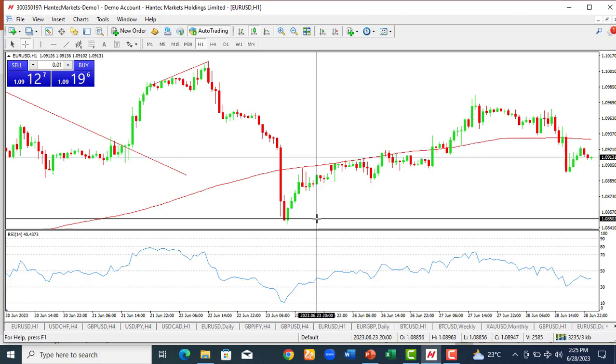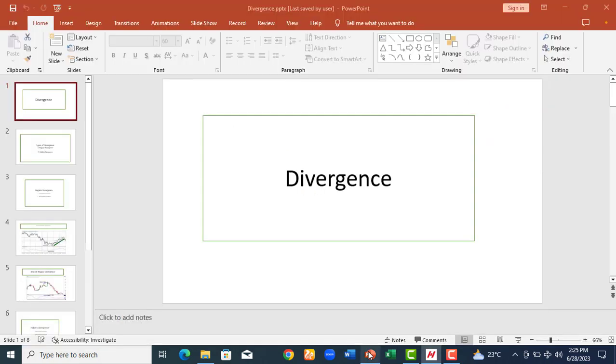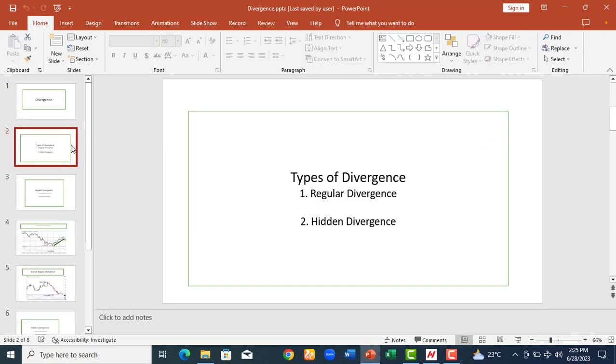So that brings us to the next thing we have on the slide. We have two types of divergence in the forex market, just two: the regular divergence and the hidden divergence. Don't bother, it's nothing much. If you've watched the video on chart patterns, you'll find that we have two types, reversal patterns and continuation patterns. That's how it is with divergence. Consider your regular divergence as a reversal pattern and your hidden divergence as a continuation pattern.